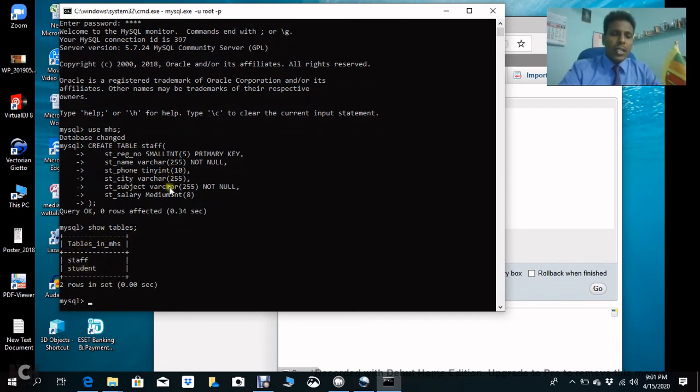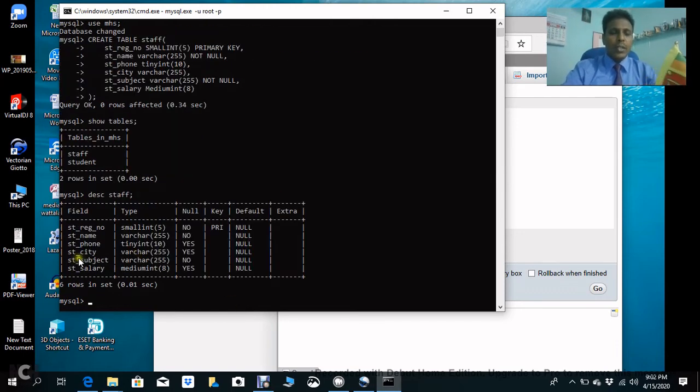Now if I want to see the structure of the staff table which I have created, how do we see it? Just type DESC, space, the name of the table, staff, semicolon, and just enter. So you will see the whole structure that I have created here.